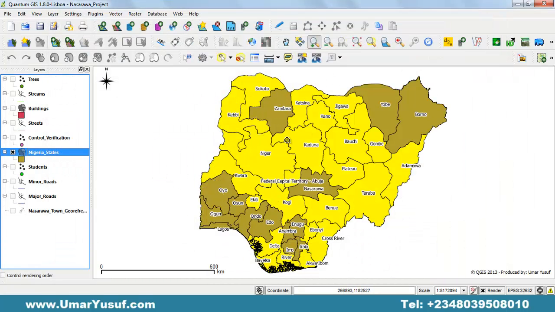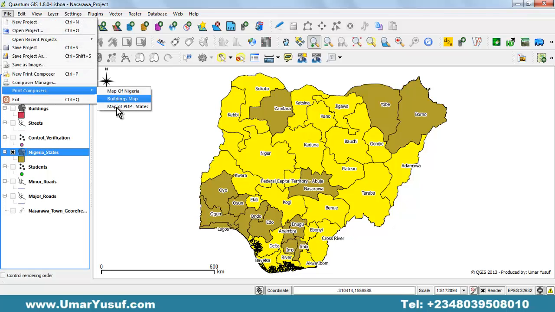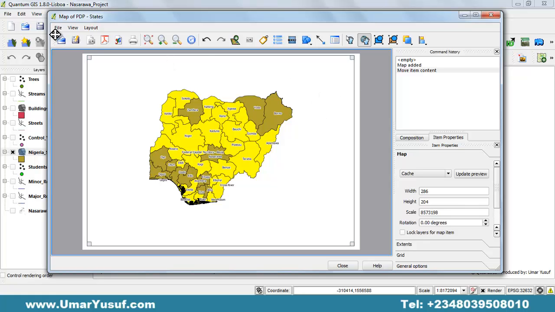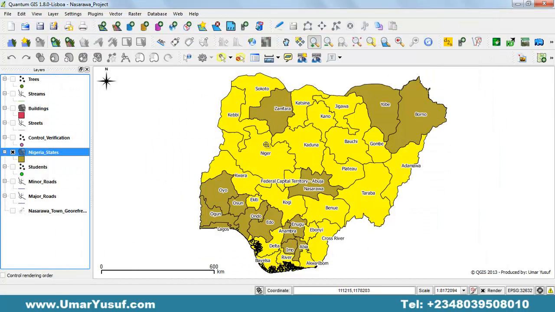What if I'm just interested in adding this, the way it is, in a report? I may not have to follow this long process of creating a new composer, then adding the elements, then exporting it as an image. No. If I'm not interested in scaling the map, and all I'm interested in is just showing this map in a report, I can simply use the print screen option to do that.